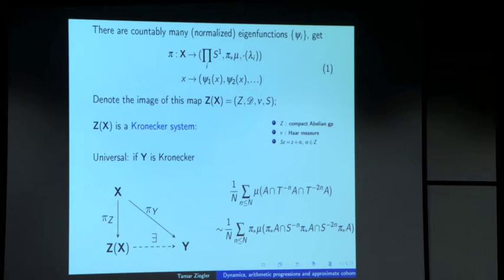This would be the same. I want to calculate this average. This would be the same as pushing the entire question down into this nice, relatively simple dynamical system. The relatively simple system downstairs, in your mind it can just be a circle, okay? A circle rotation. So downstairs you have a circle and you have rotation by lambda, and you have a map. If you want to understand this average upstairs, the asymptotic behavior, then really you can push the entire question downstairs and calculate the average downstairs.